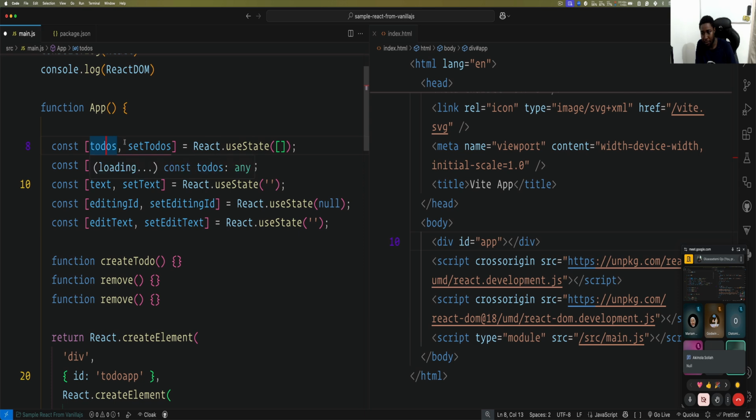How many of you observe that by their name, by the way we defined them, we can guess what they are doing? The first one is to store what? All of our to-dos, right? Then the next one is to keep the ID, right? Then the next one is to keep the text of that to-do itself, right? And then the next one is to what? To keep the ID of the one that we want to edit, right? And then the next one should be what? The text of what we are editing.